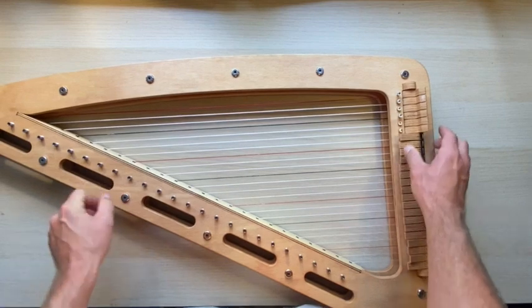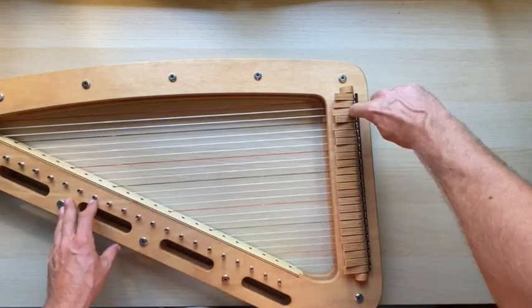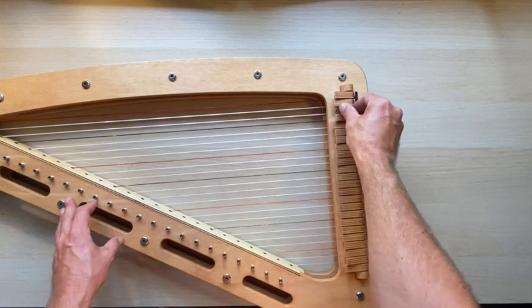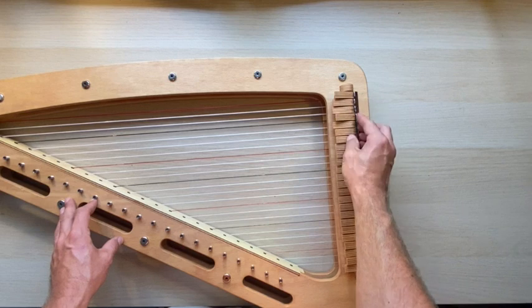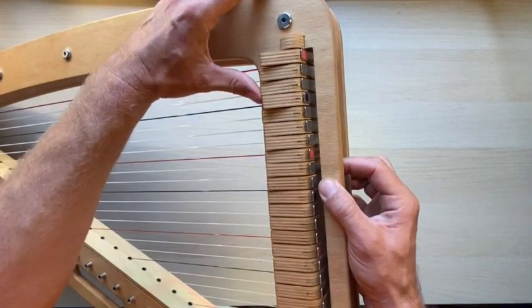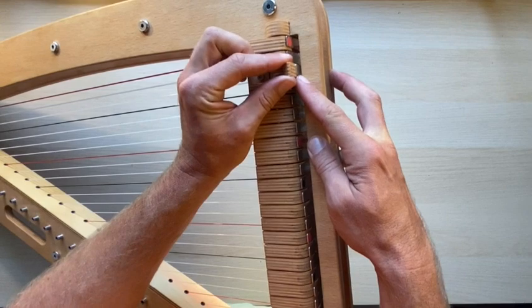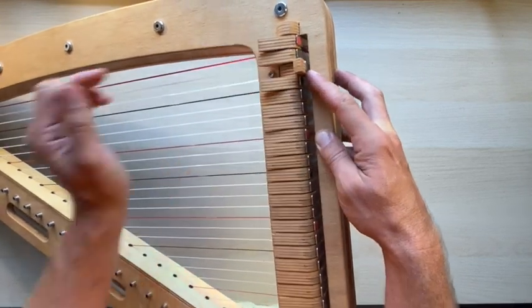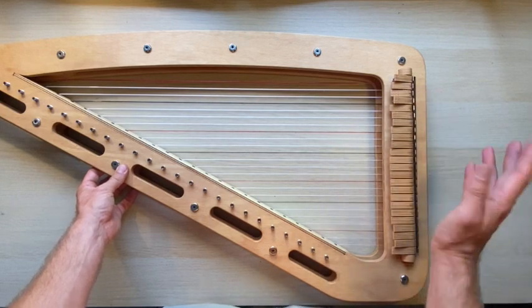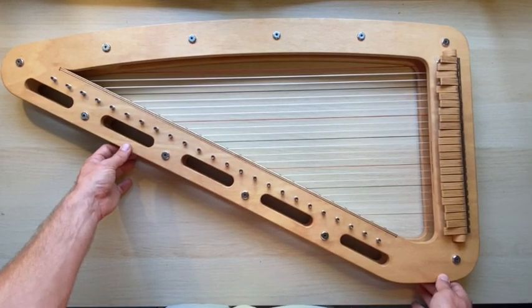If that still doesn't solve it, the last resort fix — which is also quite easy — is to put a tiny drop of super glue on the position where the round bit turns into the flat bit of the lever. Let it dry; don't flip the lever up before it's dry or you'll stick the mechanism parts together. It forms a small transparent hill on top of the lever, raising its starting position slightly, so you need to travel a shorter distance down to get that semitone. This has resolved any misbehaving lever in 100% of cases.